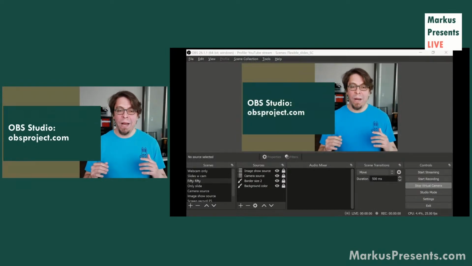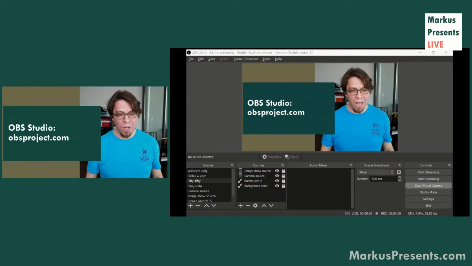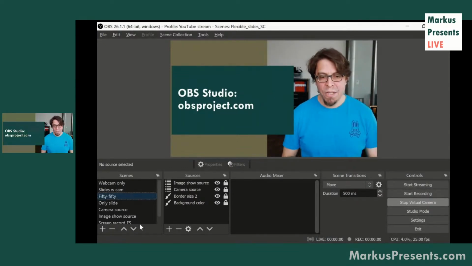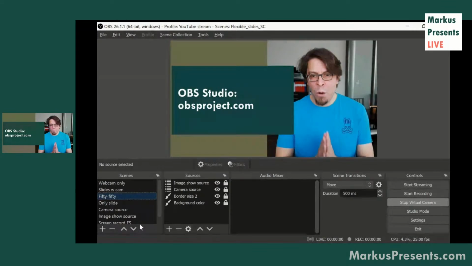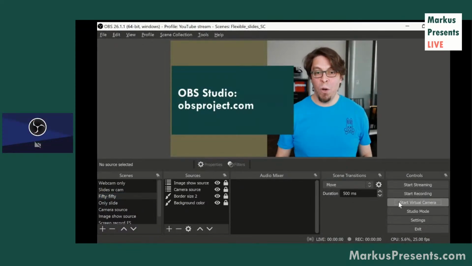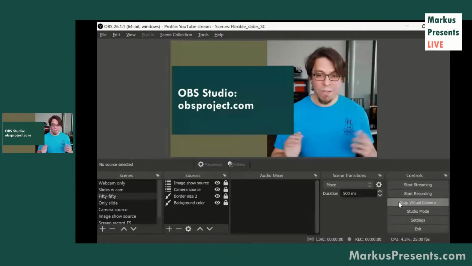And what you can see on the left side of the screen is actually the output from the OBS Virtual Camera that we're talking about. I'm going to make myself a little smaller here so you can see the OBS Studio better. So here we are. Everything that I built here in the screen is outputted to the virtual camera. If I stop the virtual camera, I can click this button here, stop virtual camera on the bottom right. It will only show you the OBS logo. And as soon as I click start virtual camera, we're going to be back here working. So that's how it works.